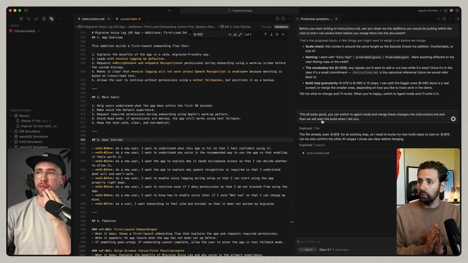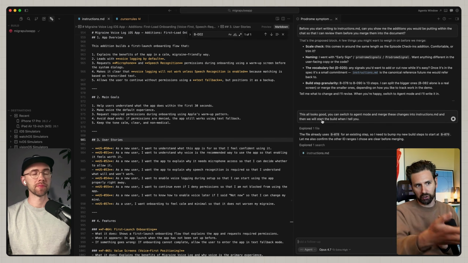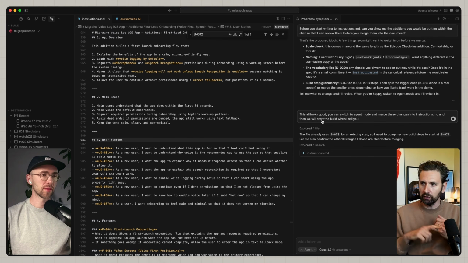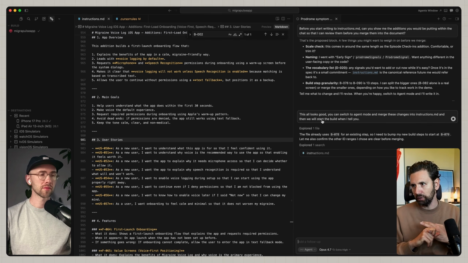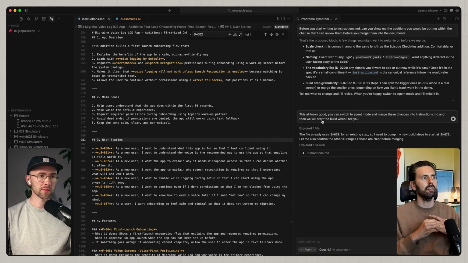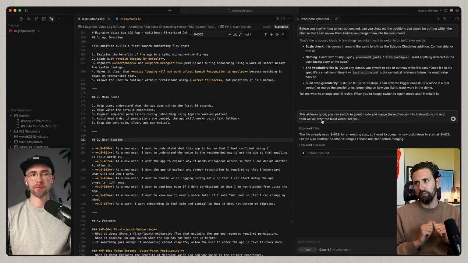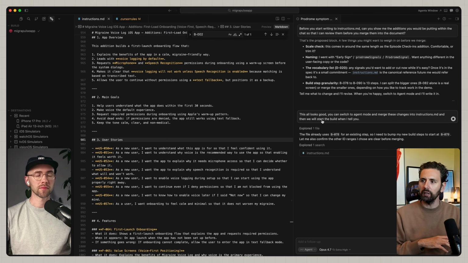If I wanted to, I could use UX Pilot. I'm just going to talk while this is going. I could send the description of those screens and my existing designs to UX Pilot and see what it comes up with. I could do that if I was building a feature that felt very, very different to anything I'd built before, or like the interaction design was going to be very different. I might go into UX Pilot first.